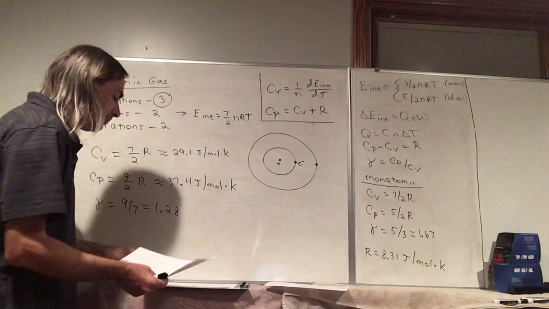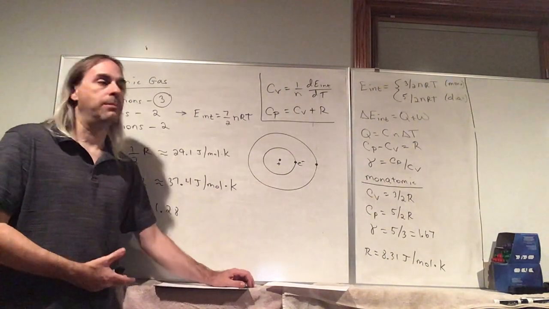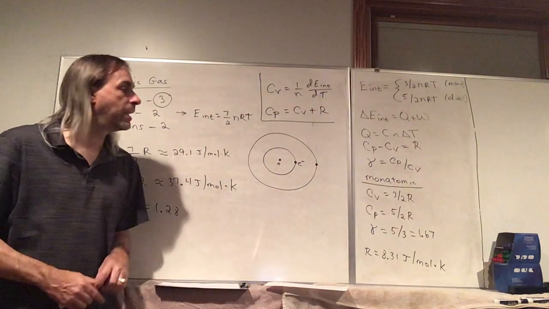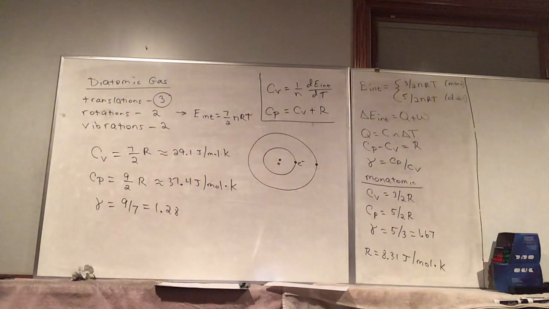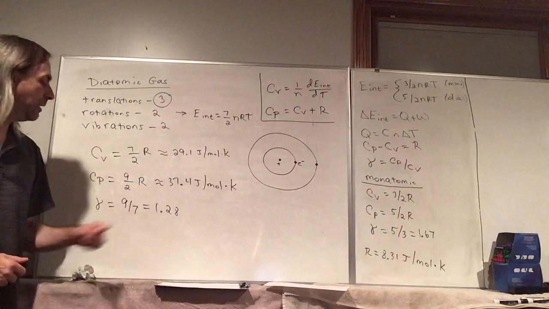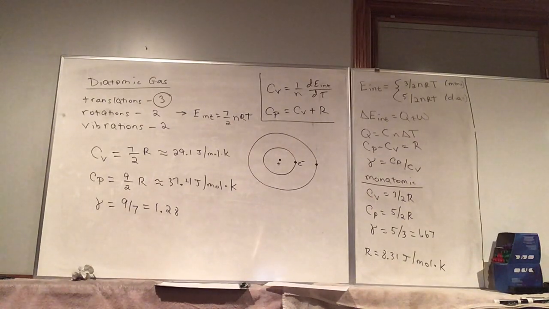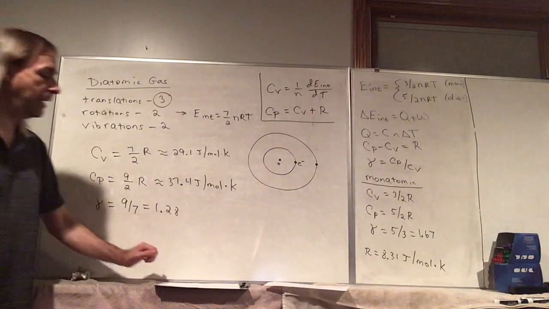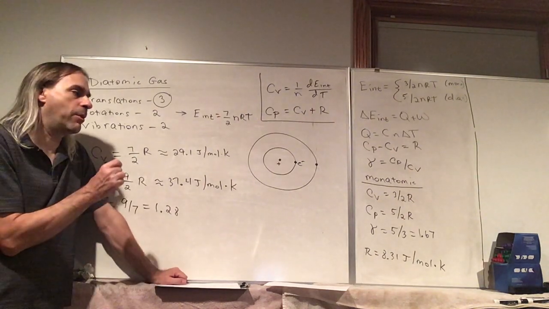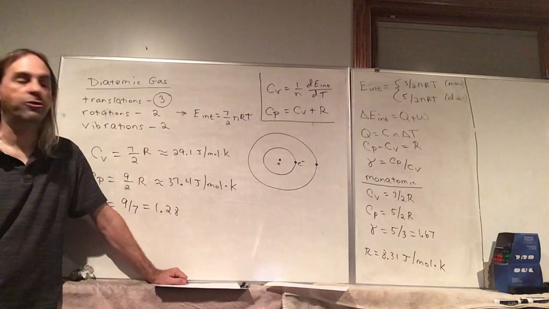Historically, they did not develop quantum mechanics based on this. It was based more on the energy levels in an atom, but that was kind of an early success of quantum mechanics, explaining these gamma values for gases in a way that matches with the experiments. So the specific heat of a gas depends on whether it's monatomic or diatomic, and it can also depend on the temperature.